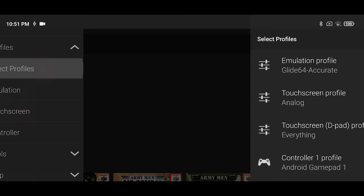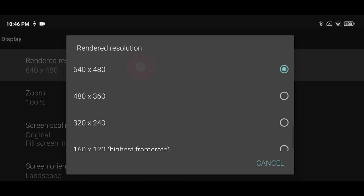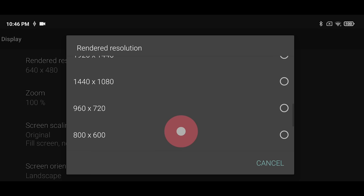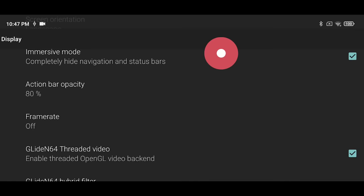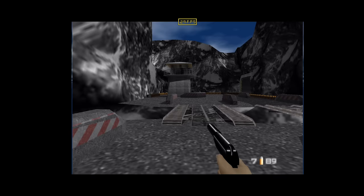Now let's go over some settings for the display. You can keep the resolution at the default value of 480p, but if you have a lower powered device, you can change it for a small boost in performance. You can also scale up if you have a more powerful phone. For this example, I'm going to select 1080p as my resolution. While you're here, you should also turn on the frame rate counter so you can monitor performance when you are just getting started, and you can always just come back and disable it in the future. Once you've done all of this, you can open up one of the ROMs that you want to play to check the performance.